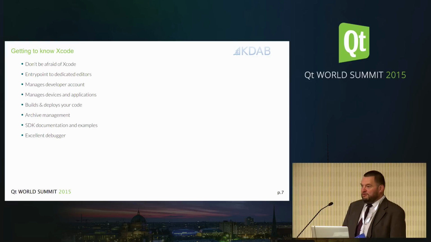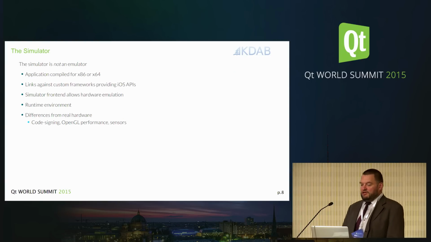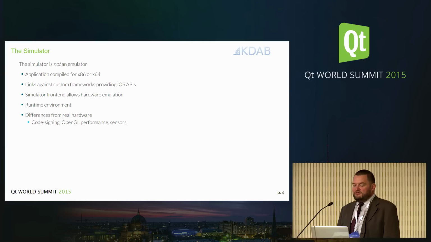And it actually has a very good debugger. It's pretty useless to debug QML, but if you're debugging your C++, Xcode is actually quite a good option. It doesn't know about Qt data structures, so you can't look inside a QString, for example. But for the rest of your native code, if you have some C++ shared business logic, things like that, it's quite good, and it's got an extensive set of profiling tools that you can use if your application is slow or is leaking memory or things like that. It also comes with a simulator.